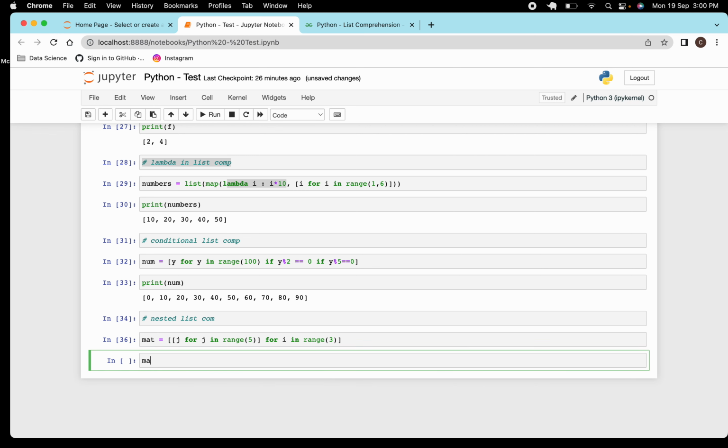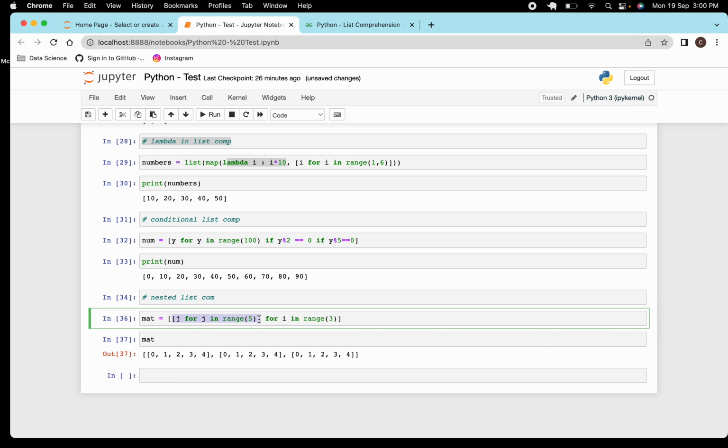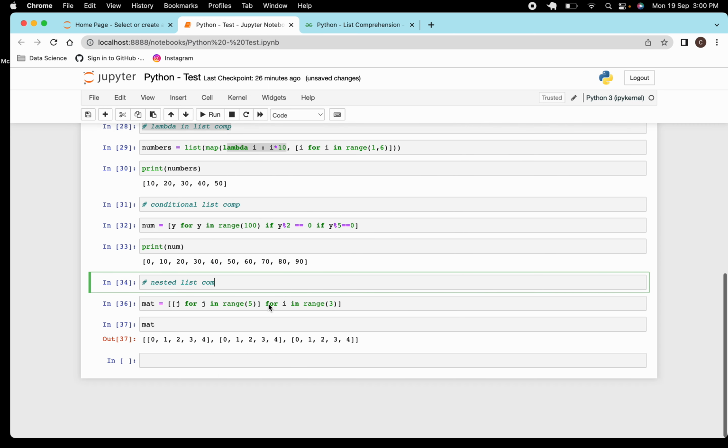If you see the matrix, you can see that we are getting a list of lists. The values of it are 0 1 2 3 4, which we are getting from here, and the number of times is 3. So this is the nested list comprehension. So this is all about list comprehension.